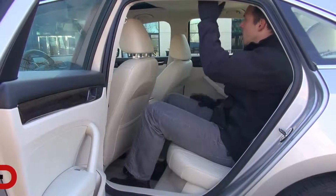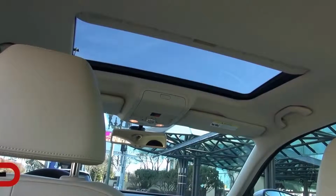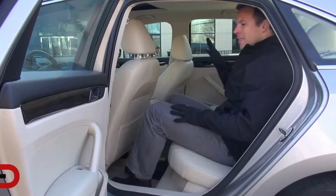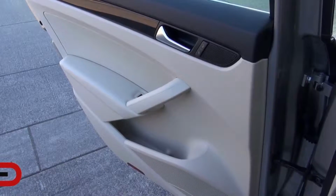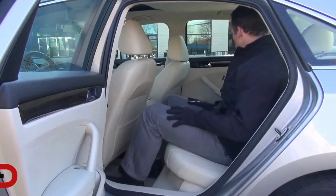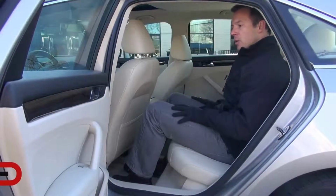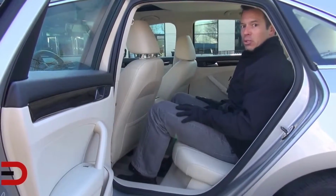Extremely comfortable. Four blank handles all the way around. I mentioned they have the sunroof there, which creates more illusion of space. I do like this light beige interior. Plenty of space here in the door for some storage, cup holders, storage behind the driver's seat and the passenger seat. This is a really nice interior. I think it's a good quality buy and something people should take a look at and see in person.